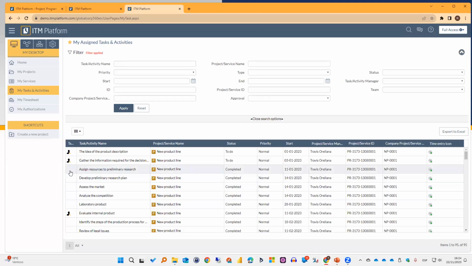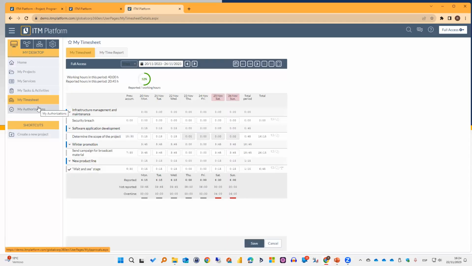All right, let's move forward. Now that I could identify the task that I'm interested in, it's time to enter time. Where does that happen? That happens under my timesheets, okay? So let's go in here. My timesheets. And now this section will display the tasks that I can report for a particular period of time.